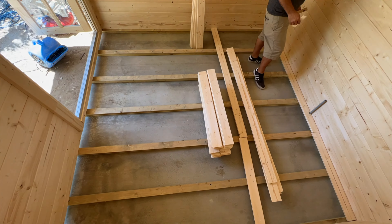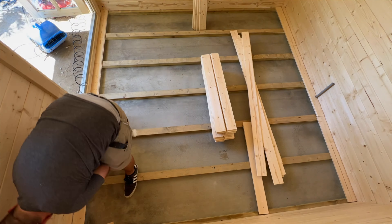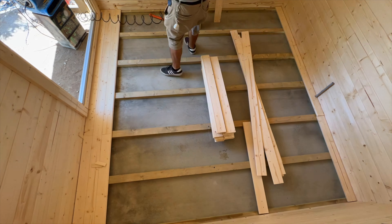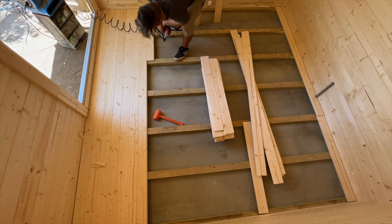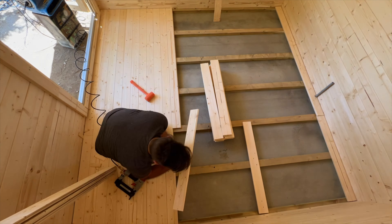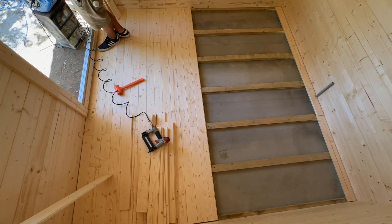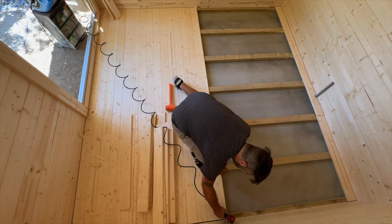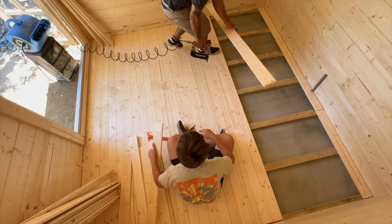With that being said, for the roofing slats I did add a sixteenth-of-an-inch gap between the boards. I am eventually going to shingle that roof to add a more permanent layer of protection. For the flooring I put a quarter-inch gap around the entire perimeter, as well as about a thirty-second-of-an-inch gap between boards, because they may keep the flooring as-is, do vinyl flooring, or just throw down a rug. I'm not sure how they'll finish the interior — I've made my suggestions and they'll do with it what they want.